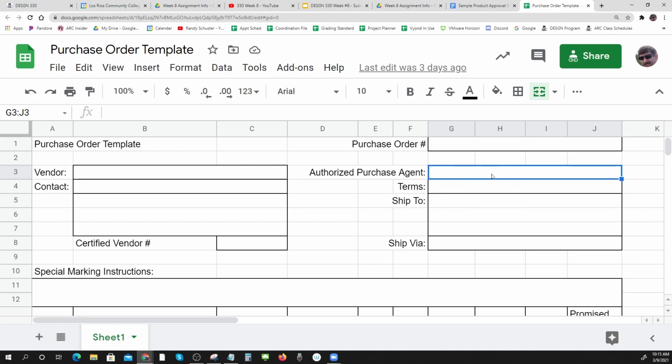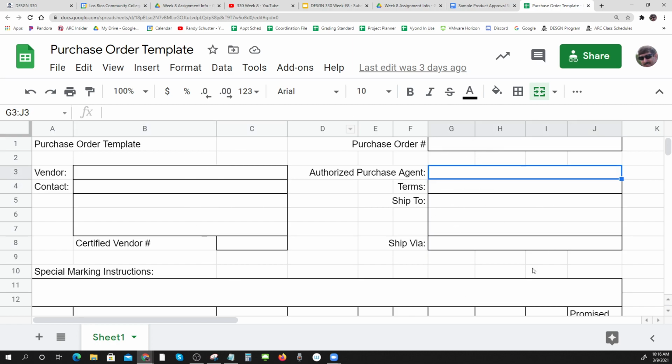For design technology, Suzanne Roulier is the purchasing agent for everything design technology at American River College. So I could put Suzanne's name up here, and then anybody who gets this thing in shipping or receiving, or maybe they found the stuff and it was delivered to the wrong place, they'd know to call Suzanne because it's on the document. Okay, so that's our person. This is their person. Sometimes those people have to call each other, so it's listed down on the piece of paper.